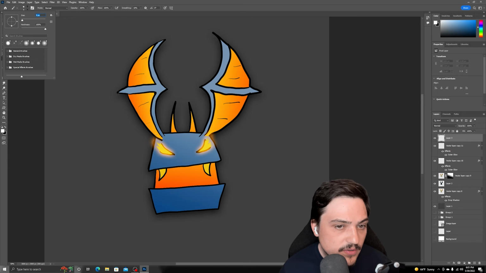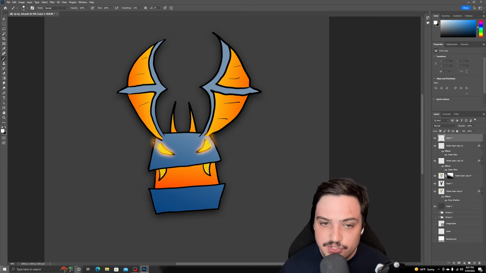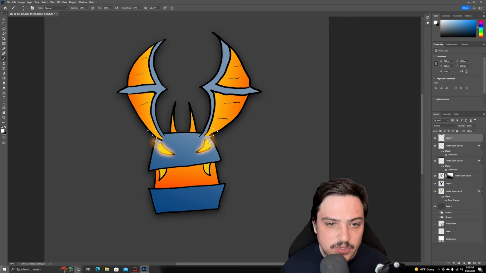And then I'm going to make some particle effects. Maybe with about 10 pixels. Nah, I gotta do more than that. 20? No, that's too much. 15. 12. Okay, that's good. So we're going to make some particle effects, and we're going to cheap it and do it really easy. We're just going to add a couple of dots on a fresh layer. But we don't want the particles to all be of the same size, so I'm going to drop this to like 6 and do some smaller ones in between.